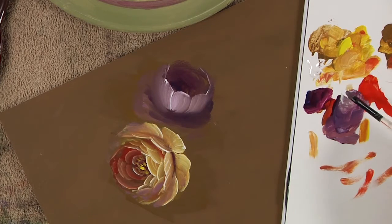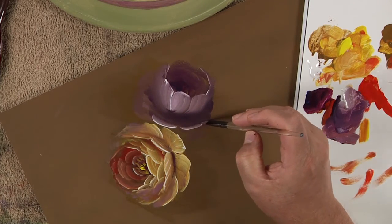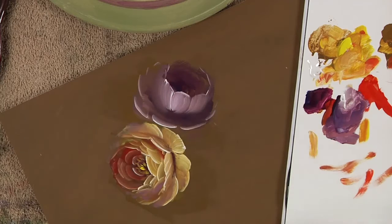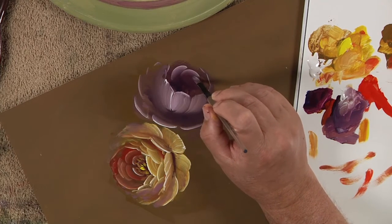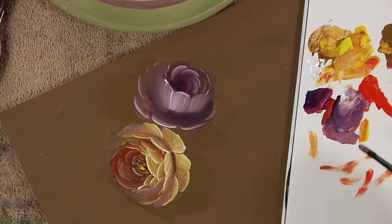And so we'll pick up a little more white here. We'll tap into that. Let's just draw on some bigger ones right out here like this. So we'll put one on here, one out here like this. Okay, we can also tap in a little bit here into the center. Let's just curve those around like that. That's kind of pretty.